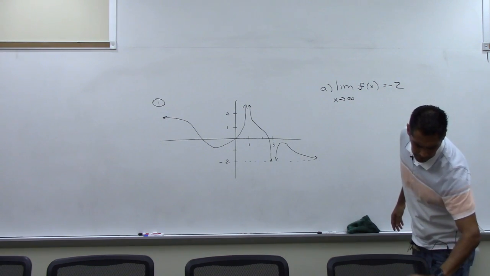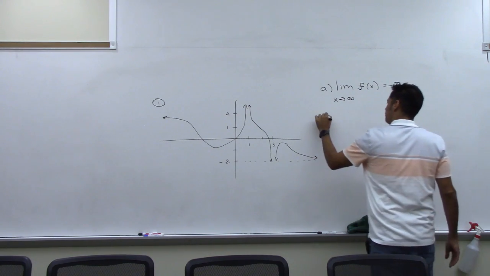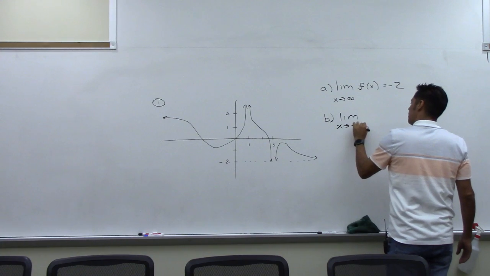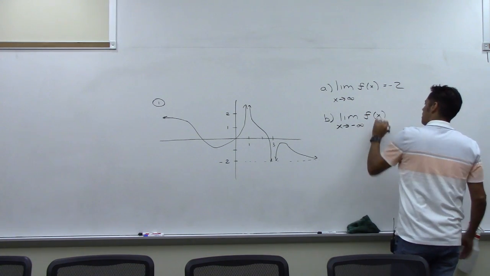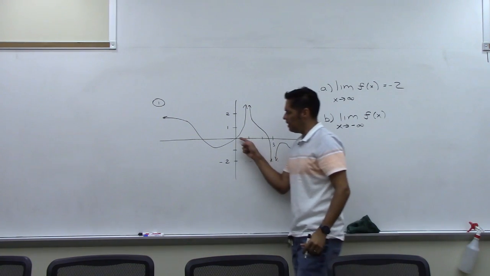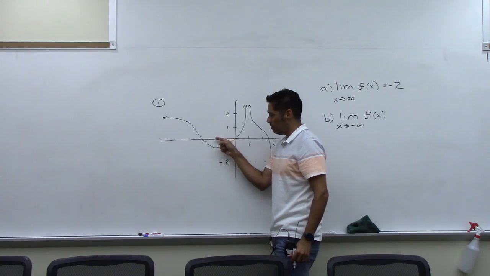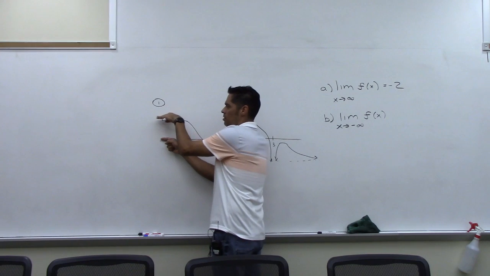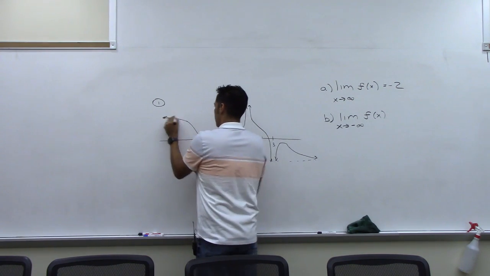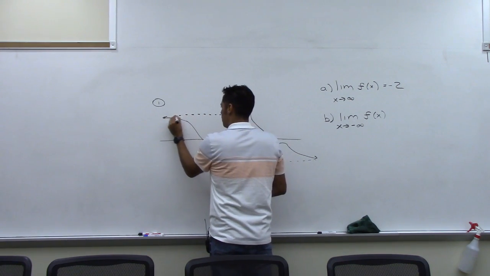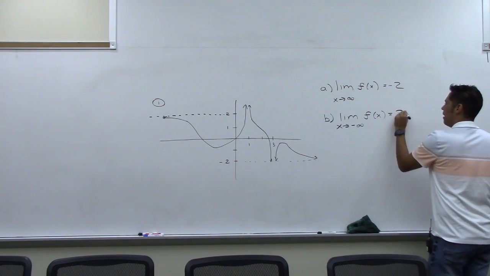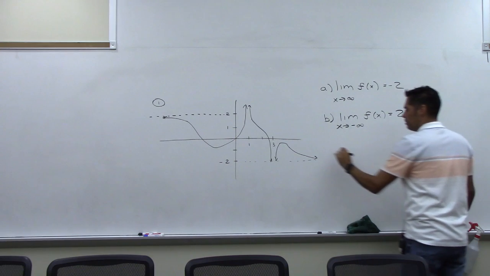For part B, they want to know what happens as you approach negative infinity instead. So this time our x values are going to become negative, and they're going to start getting really big, negative. And so our function is going to start coming out here, and then it looks like it's starting to flatten out again to this asymptote up here at +2. So the y value is approaching +2.